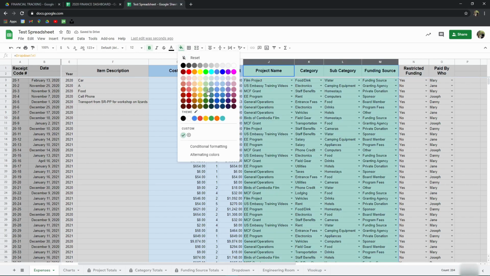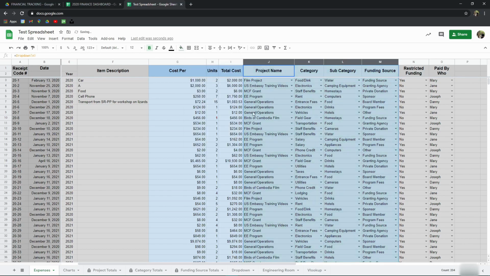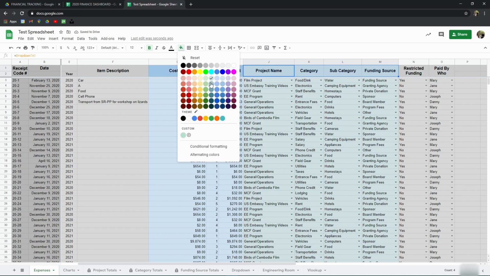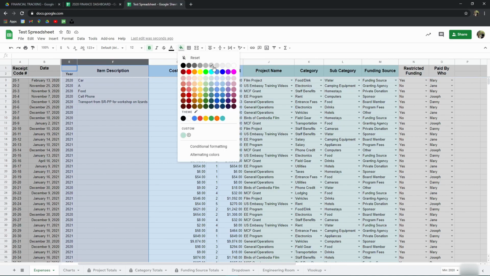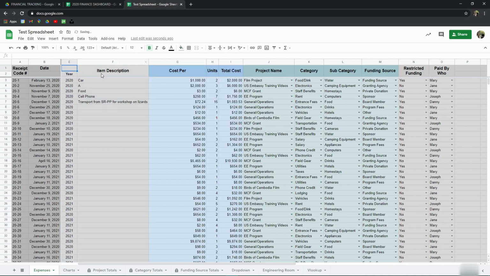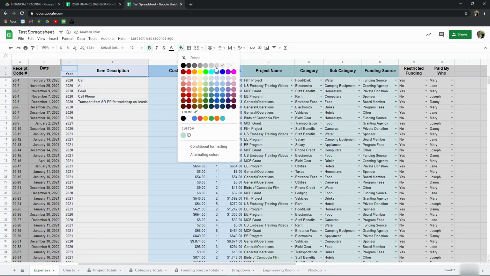I don't like that. Let's go to this light blue. How about that? Oh, very nice. Very subtle. And then I'll make this one a slightly darker version of that, right? I think you see where I'm going with this. This column, we'll make it a little bit lighter. And we'll just make this maybe a little bit lighter. We'll make that a little bit darker.